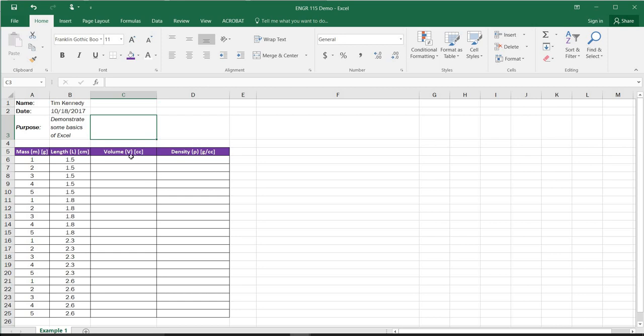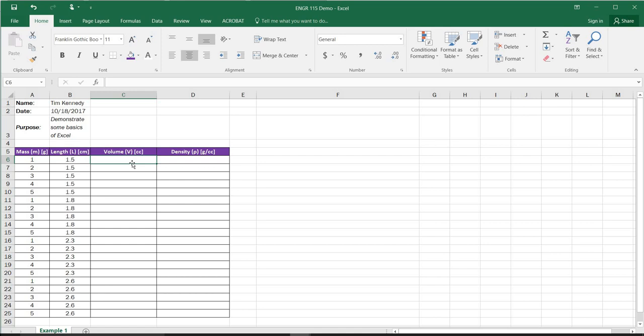Now I want to calculate density, which is the mass divided by the volume. Right now I have mass, and I need to calculate volume so then I can calculate density. In order to do that, I want to assume that this is a cube that I'm looking at, just some little cube. A cube has the same length, width, and height, right? So I would just want to cube this.